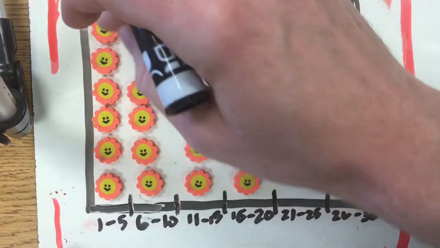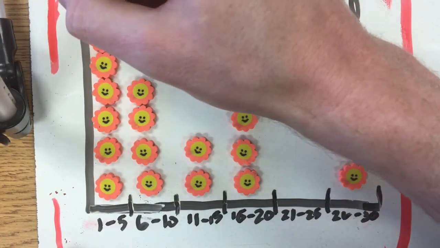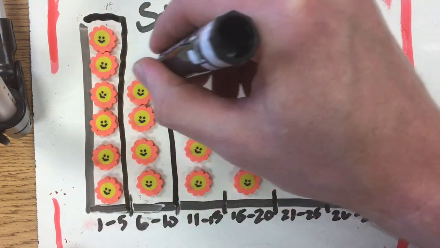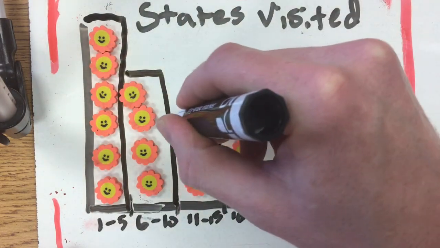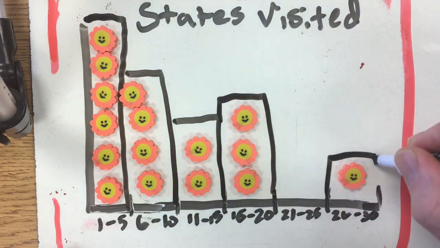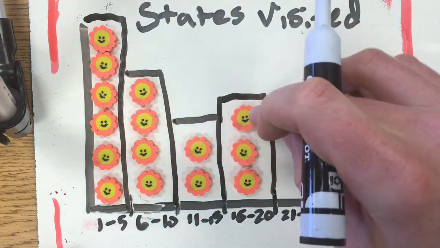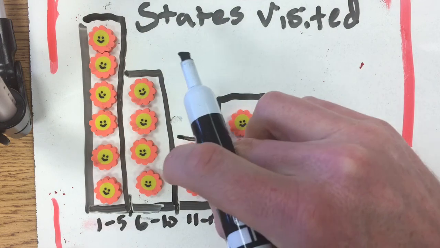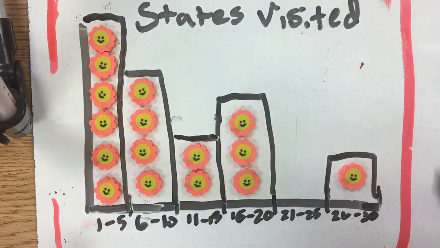There's a couple things that make reading a histogram different from reading, let's say, a line plot or a bar graph. So first of all, histograms are actually bars, so I'm going to go ahead and make these bars. And actually this one should be a little bit lower. It should be kind of equal with the other 2s. There we go.